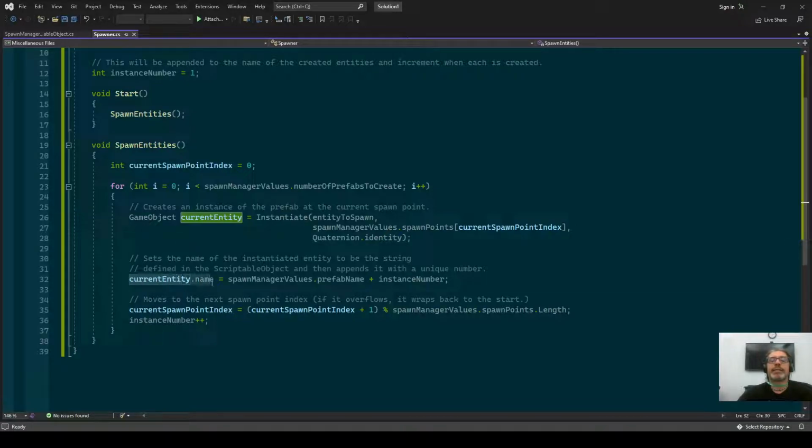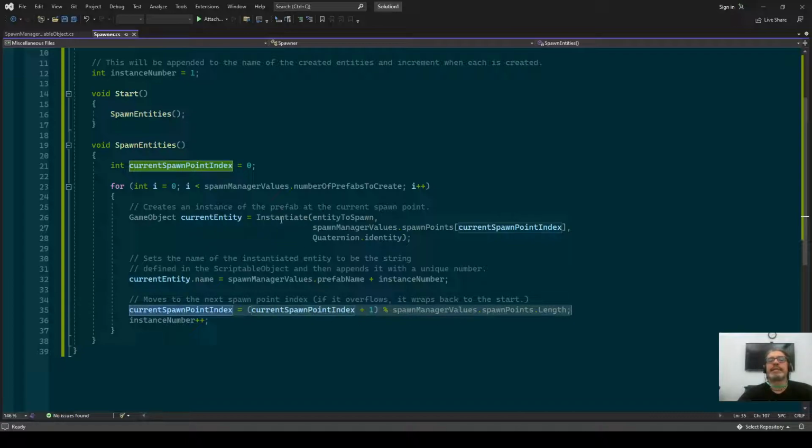And then he says, oh, but by the way, the name is whatever string you specified, plus the number that we are keeping track of. So it's 1 the first time, and then plus plus, so bad guy 1, bad guy 2, bad guy 3. That's why the name has these numbers already appended. And then here it calculates the next one.